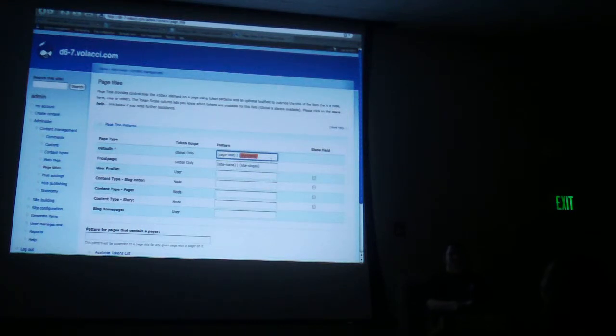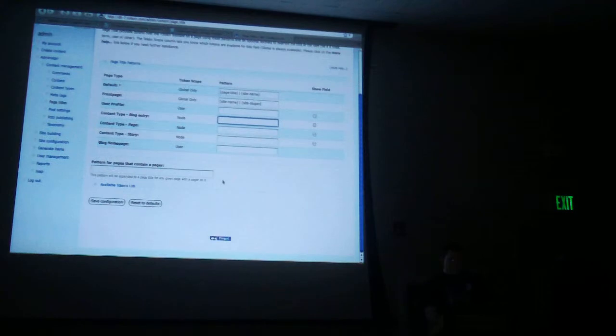If you configure this and you have one of the users in your company creating blog posts or content or things like that, whenever they create that new piece of content, it will write the page title for them based on using tokens on that piece of content. So, for example, a blog entry, I could come in here and say, here's the available tokens list, and it gets pretty long.